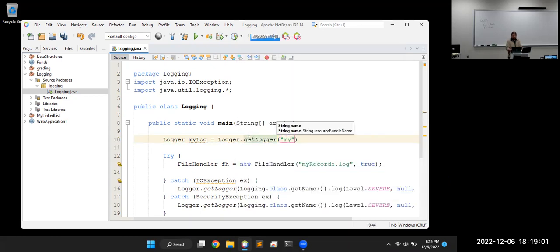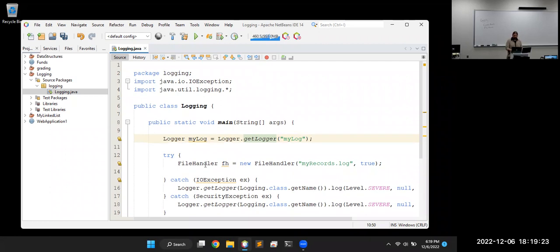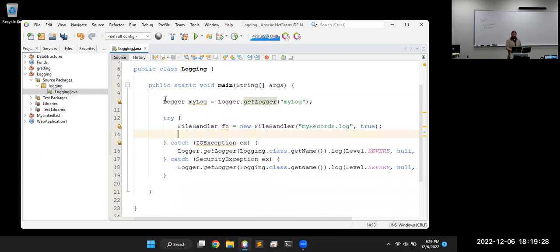I usually use this one, and internally it's basically like a key. So we have two ways to access this logger. We either have that tag or sort of a key from a dictionary or a map, or we can use the reference value. That's how I usually set it up myself, but as always, there's more than one way to do things, right? Either way, we have to create an instance of the logger object, but we cannot create a new logger object. It does have to be get anonymous or get the logger.